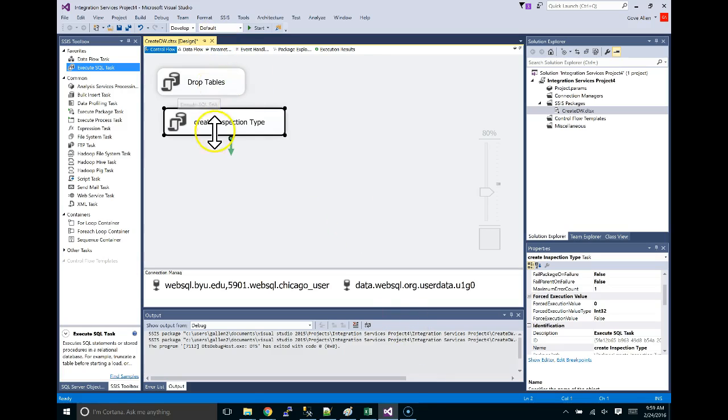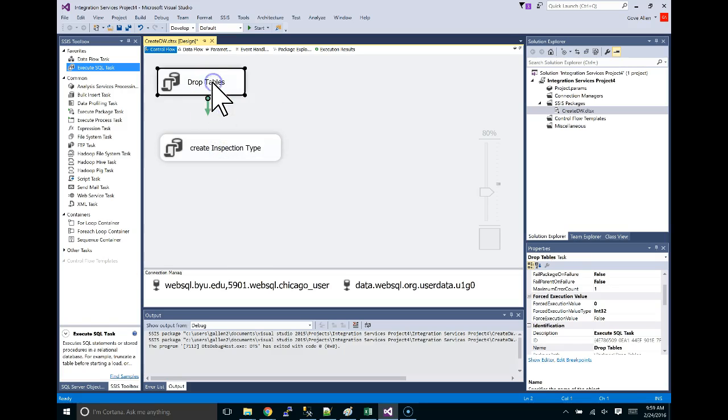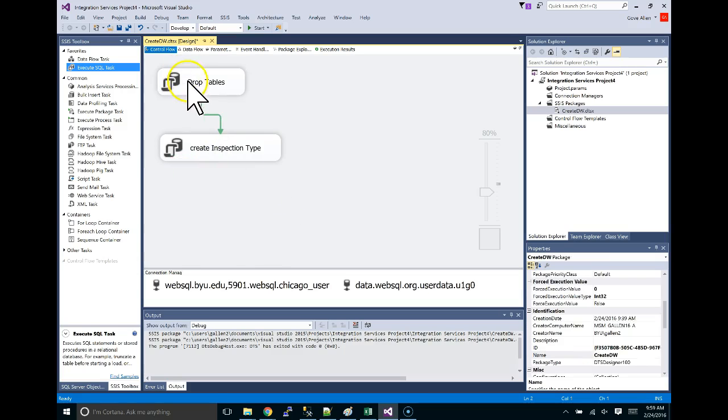Now, it turns out that as soon as I have two tasks, we have to ask which one of them is going to get run first. And the answer is, if I don't put any sequencing on this, they are going to launch simultaneously. And so it will run a lot of this stuff in parallel. And that's a problem, because I'm counting on these tables being dropped here before I create them here. And so I'm going to create a path dependency here by selecting the one I want to go first and then dragging the arrow to the one that I want to follow. By connecting that arrow up, it's going to say do this one, and when that one is done, do this one.